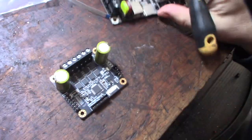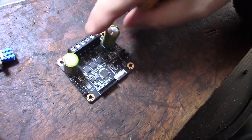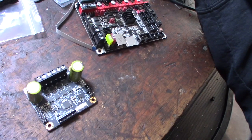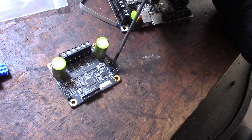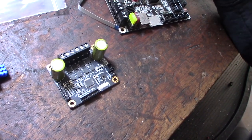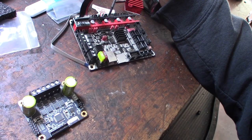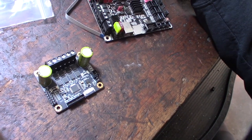I really haven't looked at the schematic of this thing yet, but there actually is a fan right here, and I do see a 24 volt input or a light on there. So I'm guessing, or assuming, this is what you're supplying the board with. And also some kind of internal voltage regulator here that keeps this at 24 volts. So I guess I could try that too, change the inputs and see if the fan output changes the voltage, because not everybody's going to have a 24 volt power supply. So that's what I'm assuming. Are they assuming you're going to have 24 volt, or is there an onboard voltage regulator for the fan?